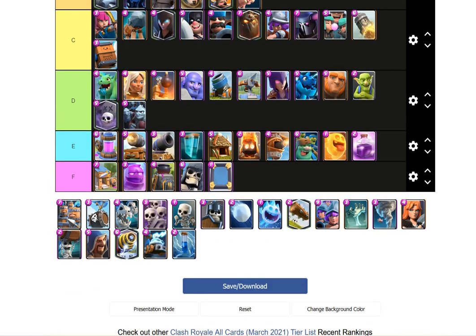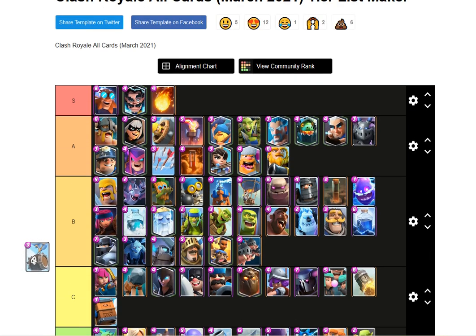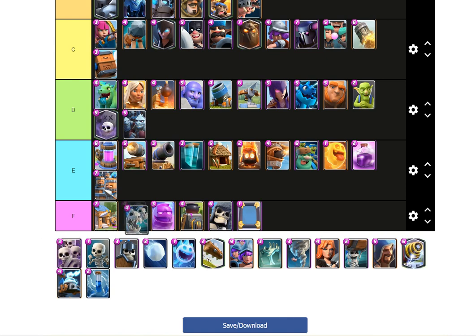Royal Giant, this is probably in the A tier, because it does pretty good damage to your tower. Royal Hogs, probably pretty C, probably actually maybe more like B tier. Royal Recruits, these ones, not really that great. I'm gonna put them in E tier. Don't see them very often. Skeleton Barrel, now this card's just annoying. I'd say it's probably in the A tier. Skeleton Dragons, these cards don't seem to be all that great, so I'm just gonna put them in the E tier.